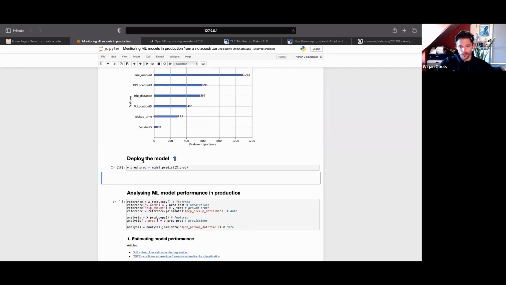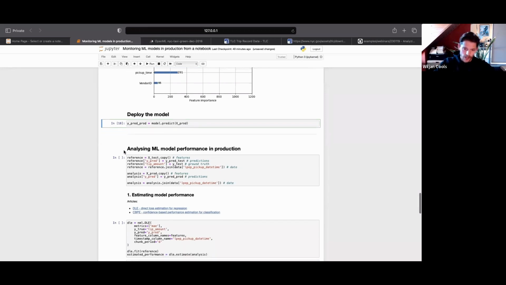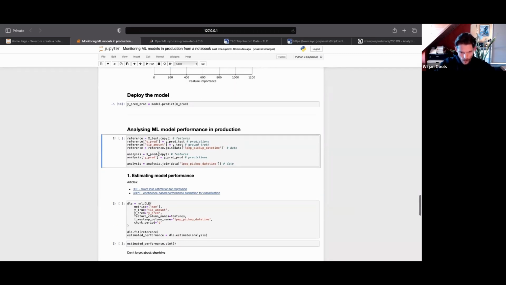Now, then we're going to deploy the machine learning model. And since we're just doing an analysis on historical data, we're just going to predict on the production data and kind of mimic that this would be similar to being inside of production. Now, then if we want to analyze the model performance in production, we first need to do some quick formatting because there has to be a reference and an analysis data set to be created in order for NannyML to properly assess and see what's up with your performance. I went quite elaborate about it, but that's just to drive a point home of which parts have to be present to do proper monitoring.